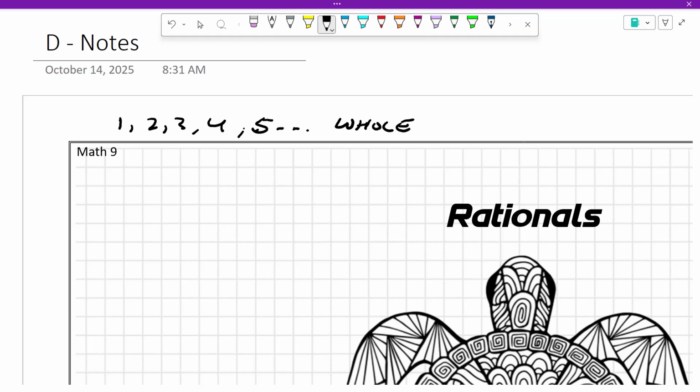Then when you got into grade 7, grade 8, we expanded from this set of numbers, and you got negative numbers as well. Negative 4, negative 3, negative 2, 1, 0, and those numbers. And those were called integers. Right? So this is a number. This is another type of number.